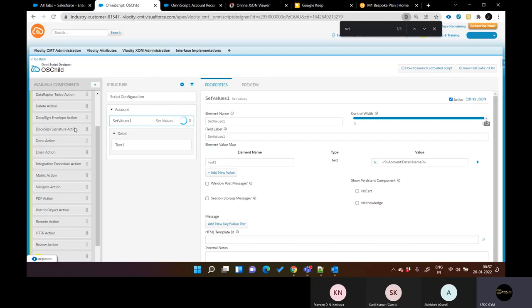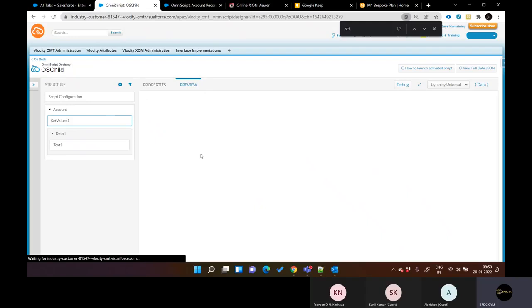I think we already discussed set values, right? So we can do the same here also. We can just simply create a formula to display the entire tree. Since we are trying to access this information, we have used percentage percentage in both places. Now if you do the preview, you will not see anything yet. Why? Because this information cannot be tested in the preview mode, but you can test one thing. Let it display something, then I will tell you.